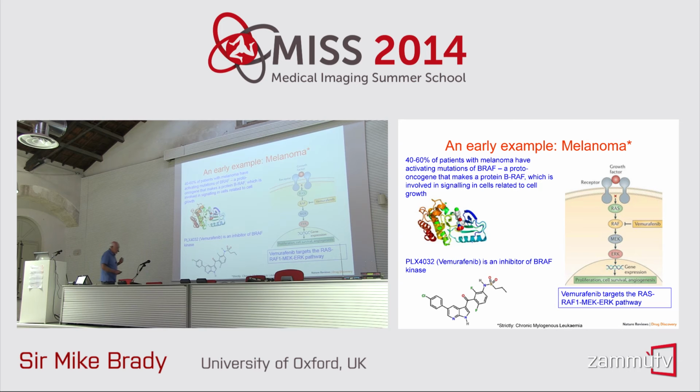One of the biggest killers in cancer in the United States is melanoma. It's a skin cancer, and there are very many kinds of melanomas, but one of them is in fact chronic myelogenous leukemia. I'm just going to call it melanoma. All right? 40 to 60% of patients with melanoma have a mutation of a particular protein which is known as BRAF. RAF is one of the parts of a chain of a wonderful cascade of a cellular process that goes from the cell boundary with receptors and recognizers down through a series of kinases and proteins and effectively get into the nucleus and sort out things like cell survival through apoptosis and angiogenesis.